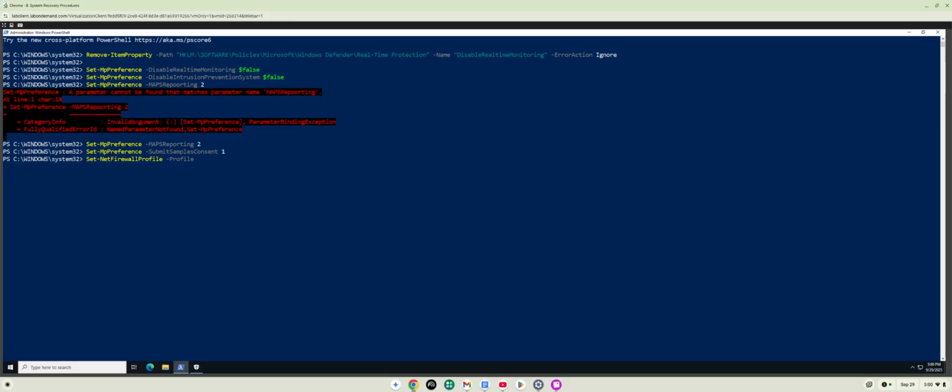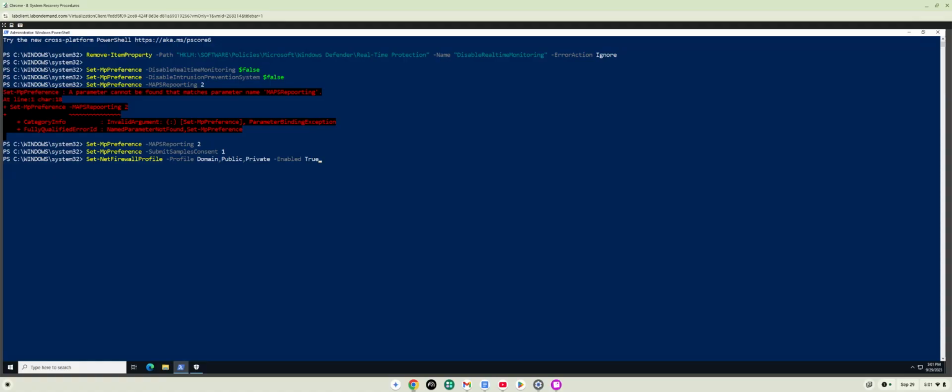Then we want to tell it the breadth of what we want that to cover. We're going to say Domain, comma, Public, comma, Private, dash, Enabled, and we're going to set that to True.